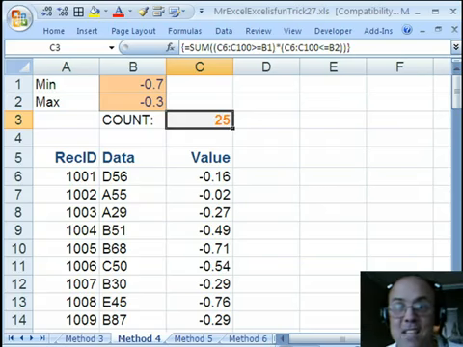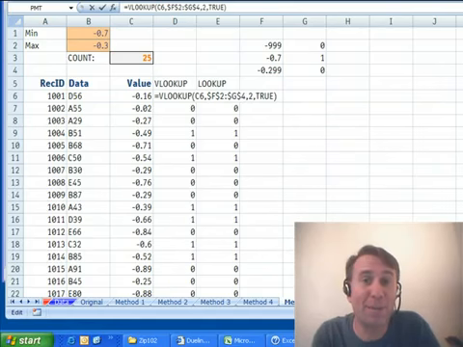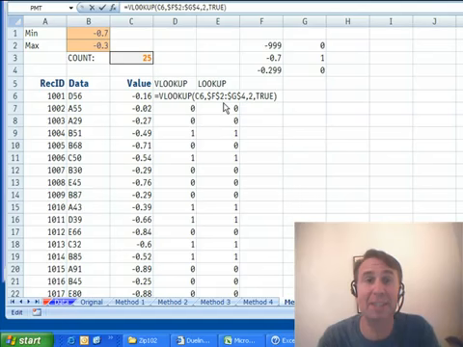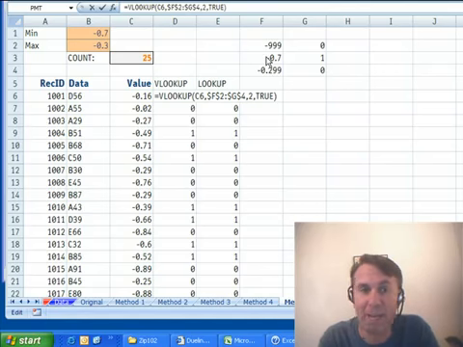All right, back to Mr. Excel. Okay, so there's always many ways to do everything in Excel. This one's a stretch, but it's cool, so check it out. I have a VLOOKUP, but this isn't the usual version of VLOOKUP with comma FALSE at the end. It's the comma TRUE version, which says that we have a range. So in other words, go look for this minus 0.16 and find the value that is just smaller than that. So I put an impossibly small number here and put 0, and then my min here and put a 1, and then a number just smaller than my max and put a 0.